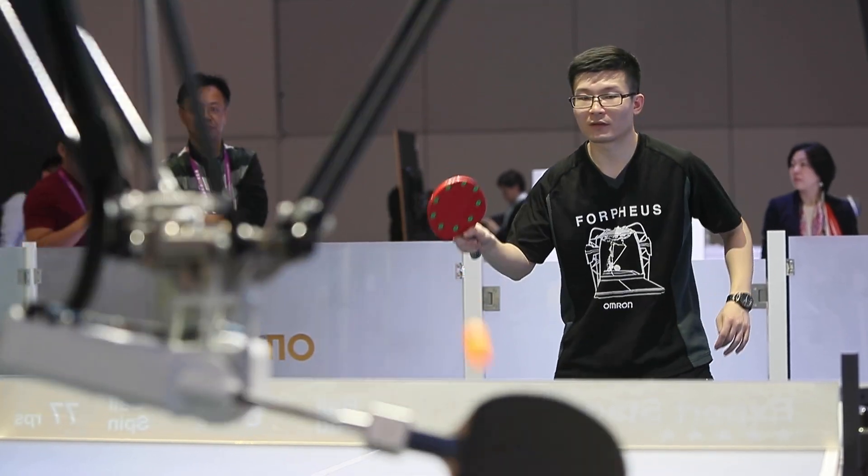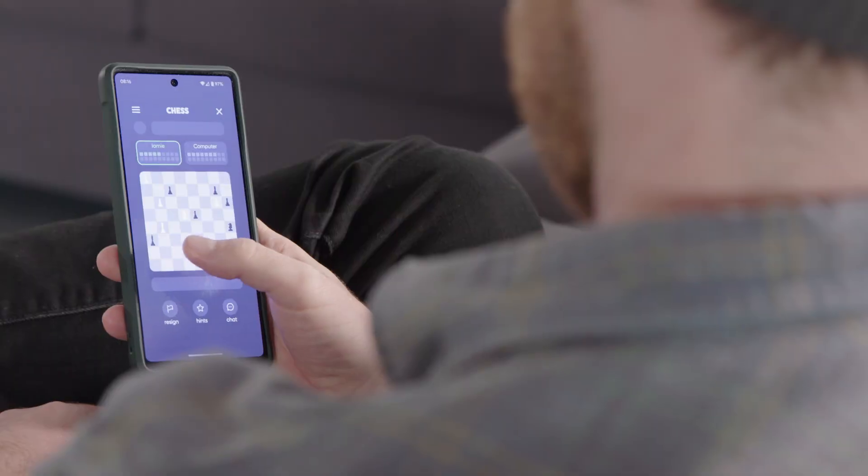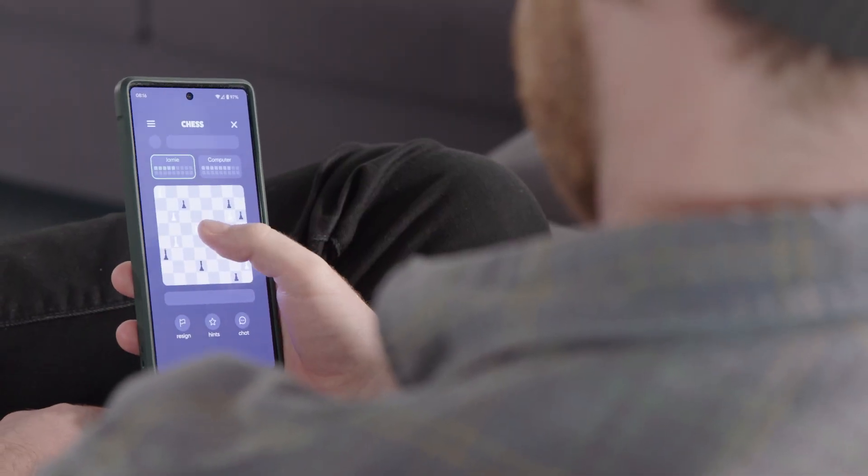You might be thinking: if sports involve lots of calculations all happening at the same time, couldn't we build a computer or a robot to win at sports? After all, computers are much quicker than us at making complicated calculations and can easily defeat the very best human players in games like chess. But it turns out, what comes naturally to us in the physical world remains way beyond the capability of technology.